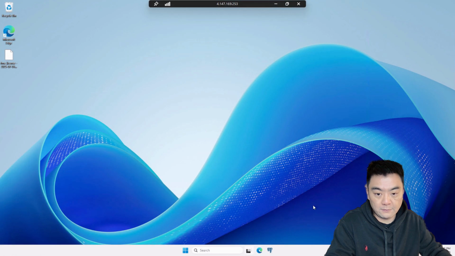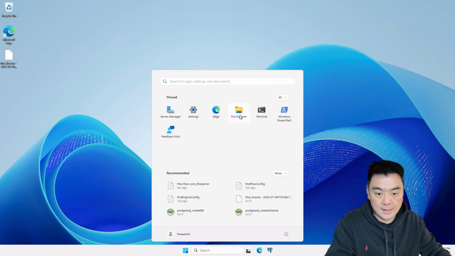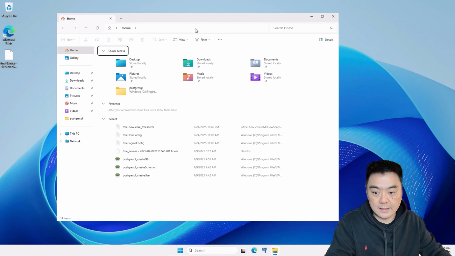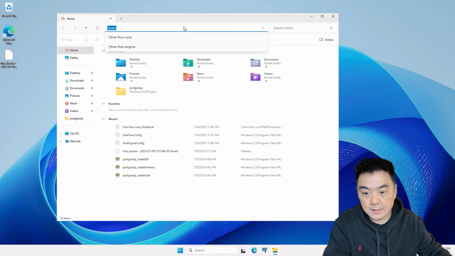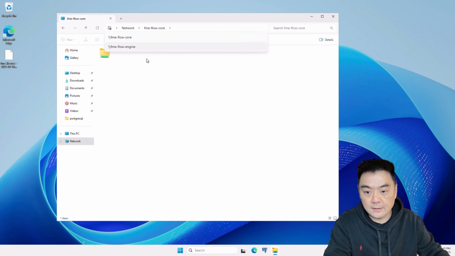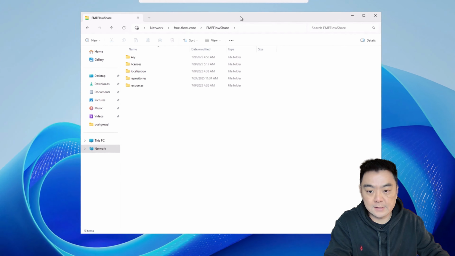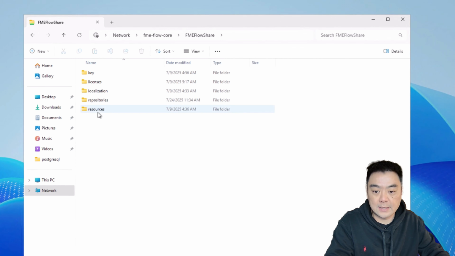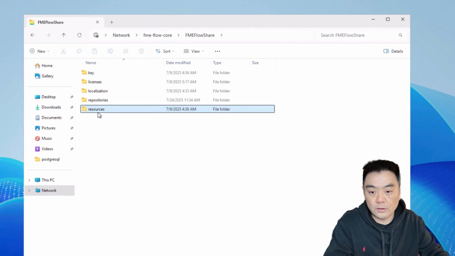So go to the FME Flow Core machine and go to your File Explorer and find the logs. The logs are in the Flow share directory, so this one here. Wherever you've set this up, FME Flow Share, this is where everything connects to, all the engines, FME Core, everything.